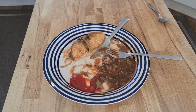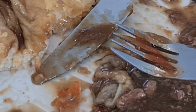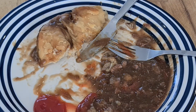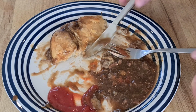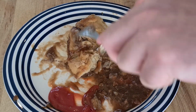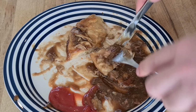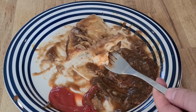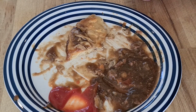Sorry it wasn't in the middle there. Let me give it a nice little close-up. Wow, that's 5 times. That's way too close. That's better. I mean, it's one last shot to give you some idea of what it actually looks like. Soggy, tiny bit of crispiness on the outside, the pastry. I mean, it's just not great.